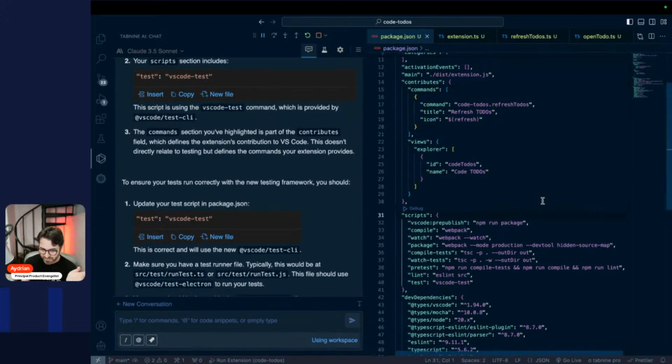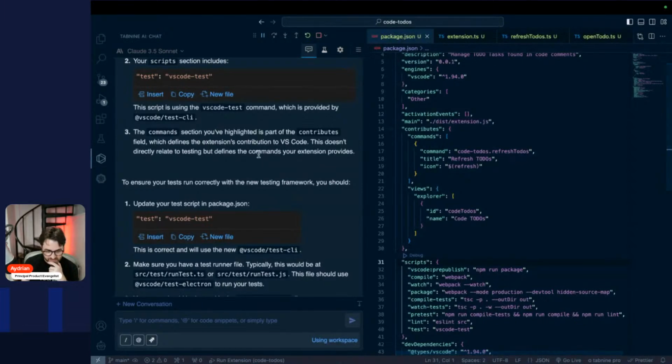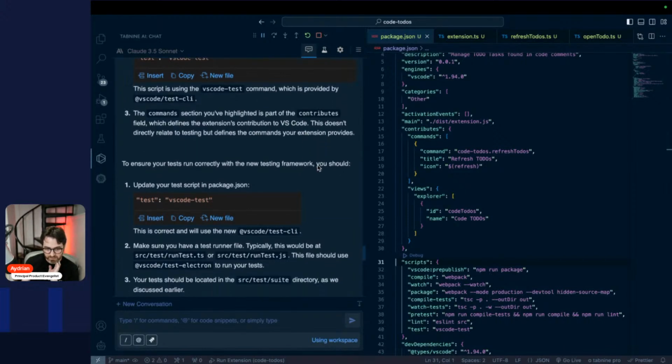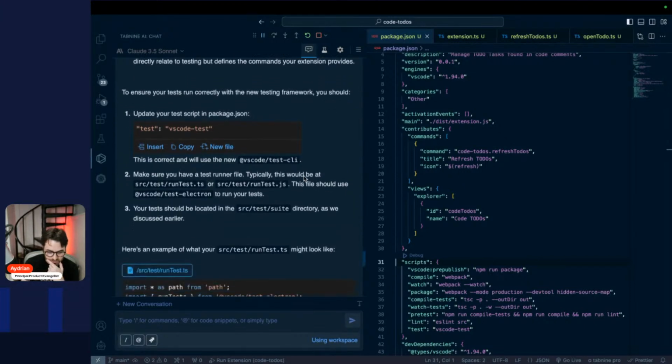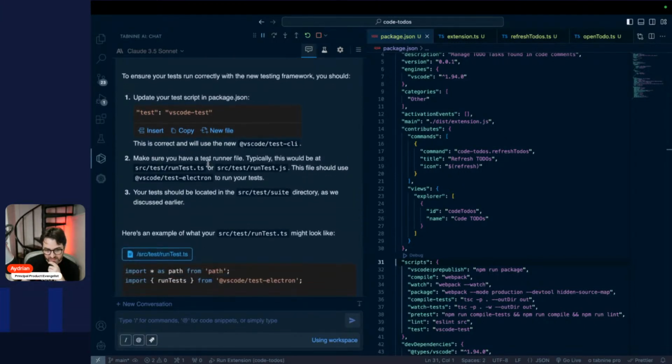Have I highlighted something? Oh my gosh, where does it pick up? It is part of the contributes field, which defines the extension's contributions to VS Code. This doesn't directly relate to testing, but defines commands. To ensure your tests run correctly with the new testing framework, make sure that you have a test runner file.